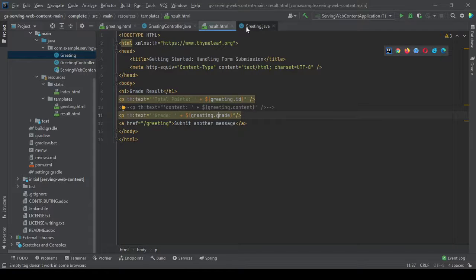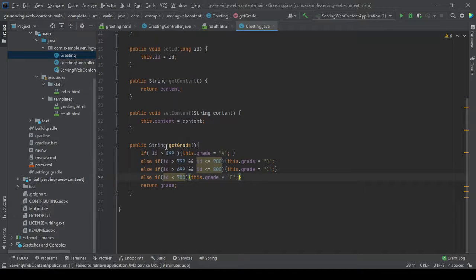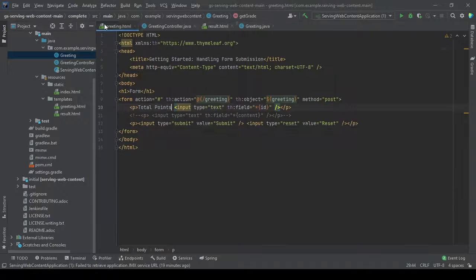Now, in greeting.java that you made in the previous program, you have to add in, well, I added in a string for the grade, and then I added in a function, getGrade, and some really terrible logic here to put all this in, and then return the grade. That's the only thing you have to do there.